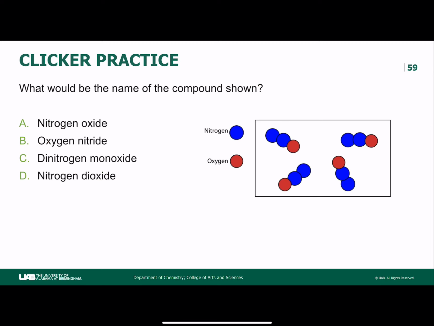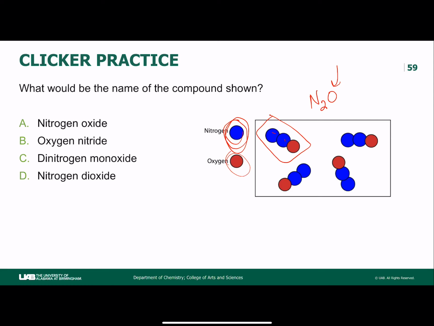All right, so I'm going to go ahead and do this, because we're going to have pictures probably on the exam. So this looks like there's 2 blue balls and 1 red ball per compound. If the blue ball is nitrogen, then there's going to be 2 nitrogens, and there's 1 oxygen. The oxygen's the more electronegative, and it should come second. So we're going to say dinitrogen monoxide. Now, I'm probably at this point in the course not going to ask you which one's going to come first and second. I will give you answers that make sense, okay?